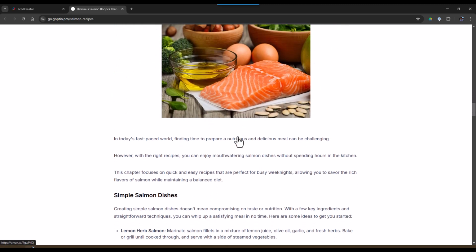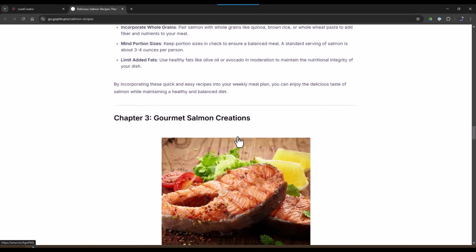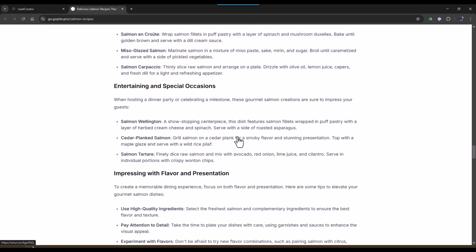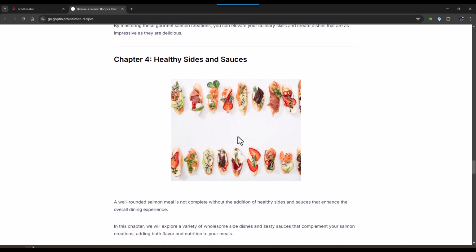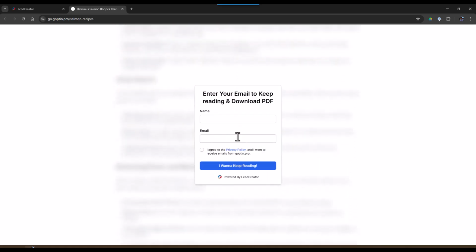They're going down the ebook here and perusing it and really getting into it. Wow, chapter 3, let's see. And then sophisticated, yep. Entertaining, yep. Impressing, yep. Oh, chapter 4. Oh, this keeps going. I gotta, wait a minute. Enter your email to keep reading and download the PDF.